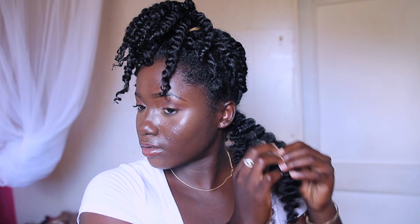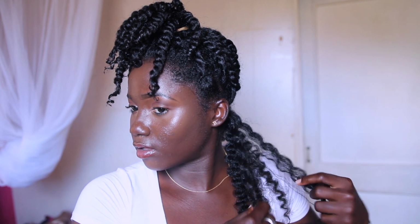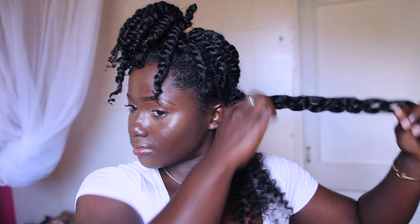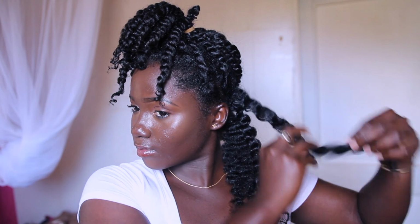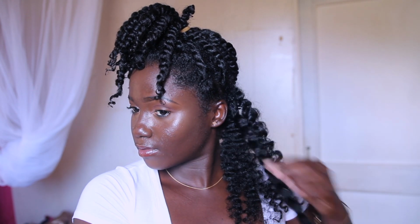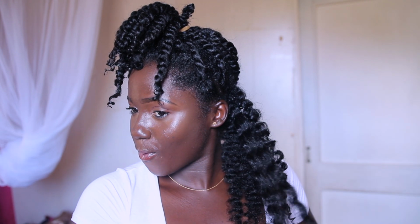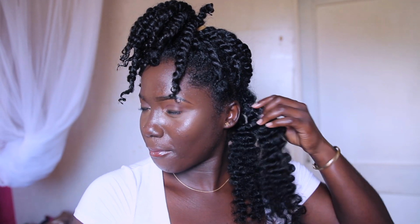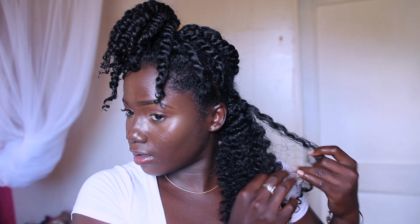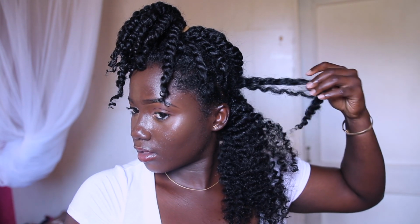So let's get some things out of the way. I did not add any extra product on my hands, no oil, none of that. I just went straight through and unraveled. And here's another tip. Take your time. Especially when you're unraveling, just take your time, don't rush it, just feel your hair and just separate, just willingly, just let it move, let it flow as you go.